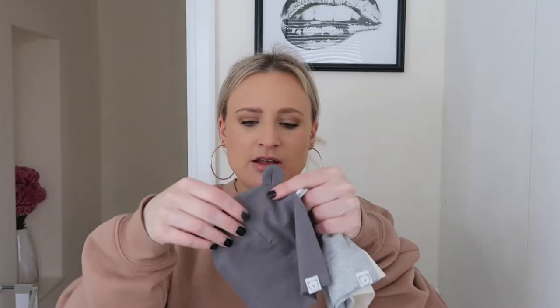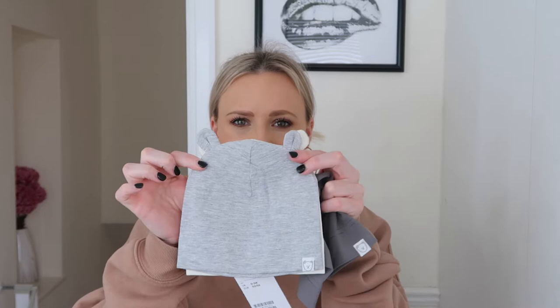I'll start off with H&M — I've got the most stuff from H&M at the moment. I've got these three little hats — they're like little bear hats with little bear ears. They did arrive and I thought they were quite big so he's not going to be in these straight away. Even though they're nought to two months, I feel like my babies are quite small — they range from six to seven pounds when they're born, so he won't be in these straight away. I just thought the little ears on them were so cute. I'm not a fan of the ones with the knotted top — I feel like they look like a Teletubby, or a condom. It just looks like a condom on their head, so I'm not keen on the knotted tops.